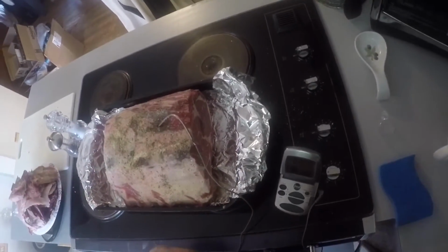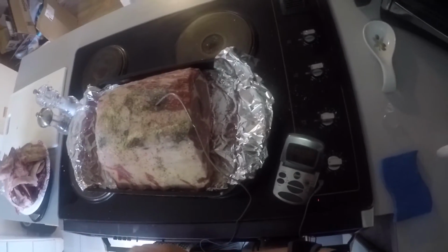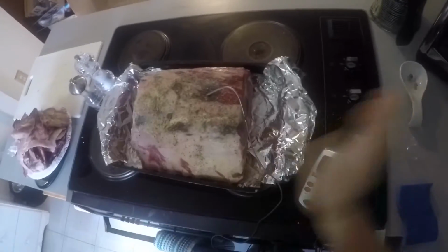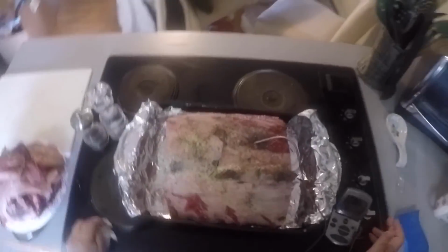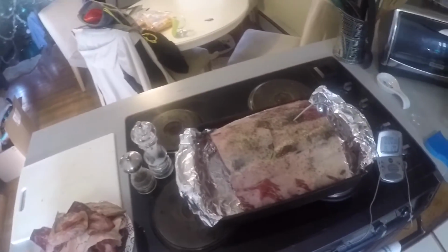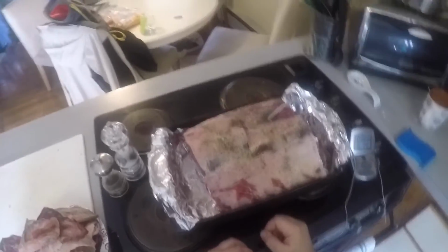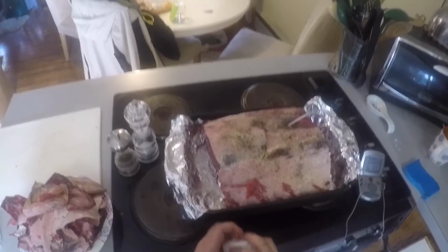This roast I bought about 1.5 weeks ago. I left all the fat on it and didn't trim any bone or meat off of it. I left it just as it was, and it weighed 13.5 pounds. And the reason I dry age it is so that it intensifies in flavor. If you've ever had aged beef at a steakhouse, you know what I mean. So this weighed 13.5 pounds.